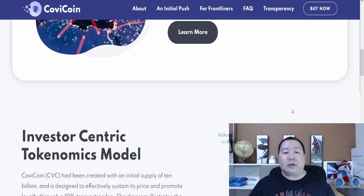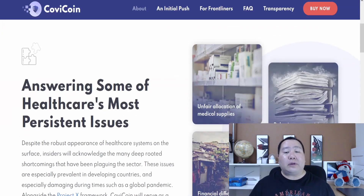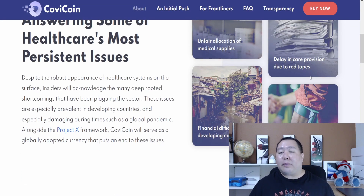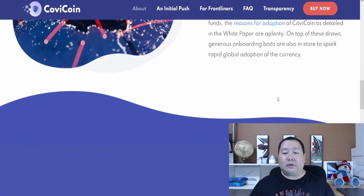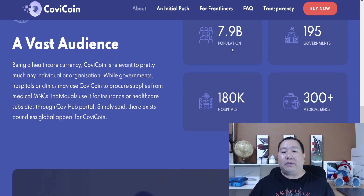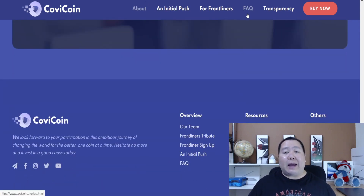When you click on global application it gives you more details. Just hit Learn Now and it shows you the amazing potential of COVID Coin: unfair allocation of medical supplies, delay in care provision due to red tape, financial difficulties in developing nations, and lack of insurance. COVID Coin has really invested and done their research in the needs of the medical field. The healthcare field is huge — 8 billion population, 180,000 hospitals, 195 governments, 300 medical MNCs. Definitely lots of potential, and this pandemic seems to have no end in sight.